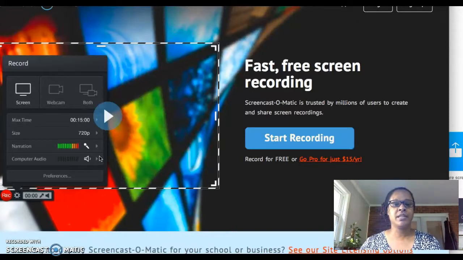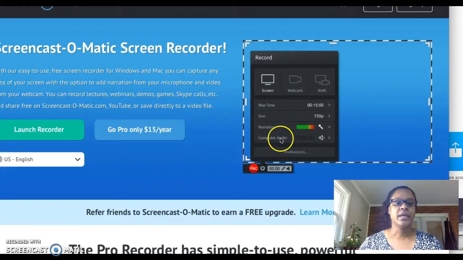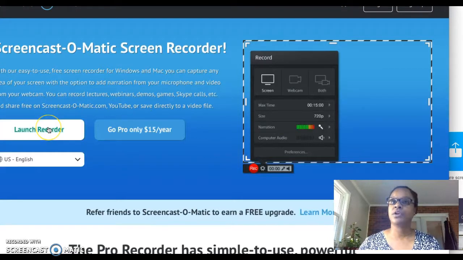This is the main login, the home screen for Screencast-o-Matic. You don't have to log in or sign up or anything. Always go straight to the screen and go to the start recording button. And then you'll come to this screen. This is where you'll have to download something. If you haven't used this before, you're going to hit Launch Recorder. It'll give you the step-by-step of how to download that software. It's something that enables the system to use your webcam and to record and use all their technology.